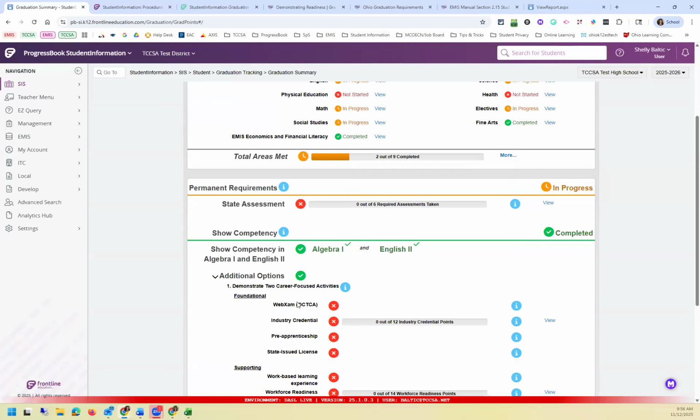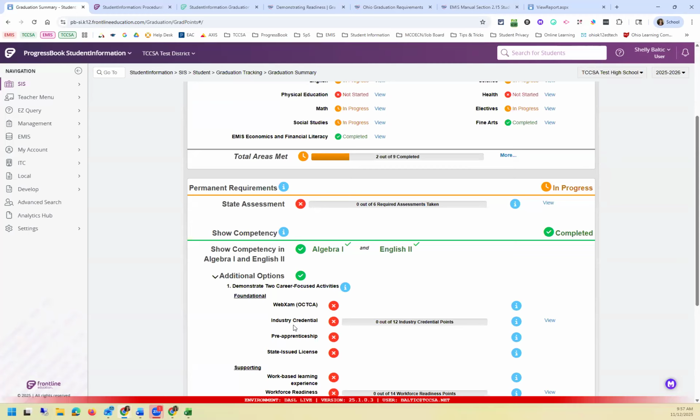Okay. This is a manual entry, and it might fall into multiple categories. Because they met the requirements in one of the areas, it might actually be in multiple. And then the pre-apprenticeship: they must complete the pre-apprenticeship program in the student's chosen career field.